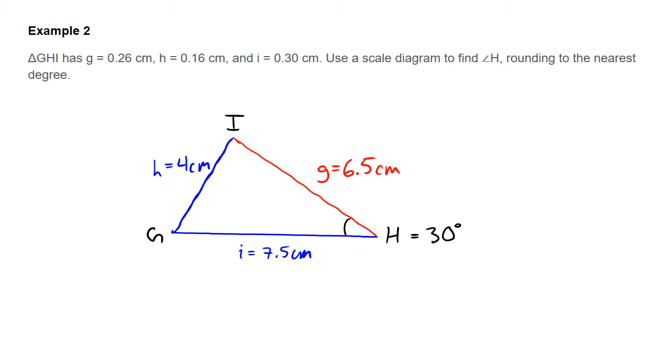Oh, and because we're measuring an angle, the angle would be the same if we were to shrink this triangle back to the original size, which was only a couple of millimeters on each side. And so we don't have to do any converting with our angle. In similar triangles, those angles stay the same. So 30 degrees is 30 degrees, no matter what size the triangle really is. And so that's our final answer, h equals 30 degrees.